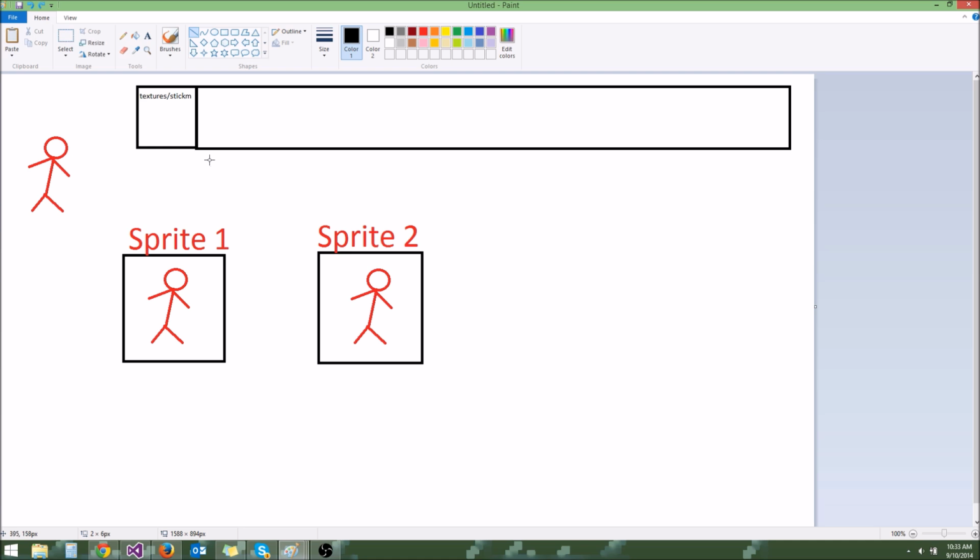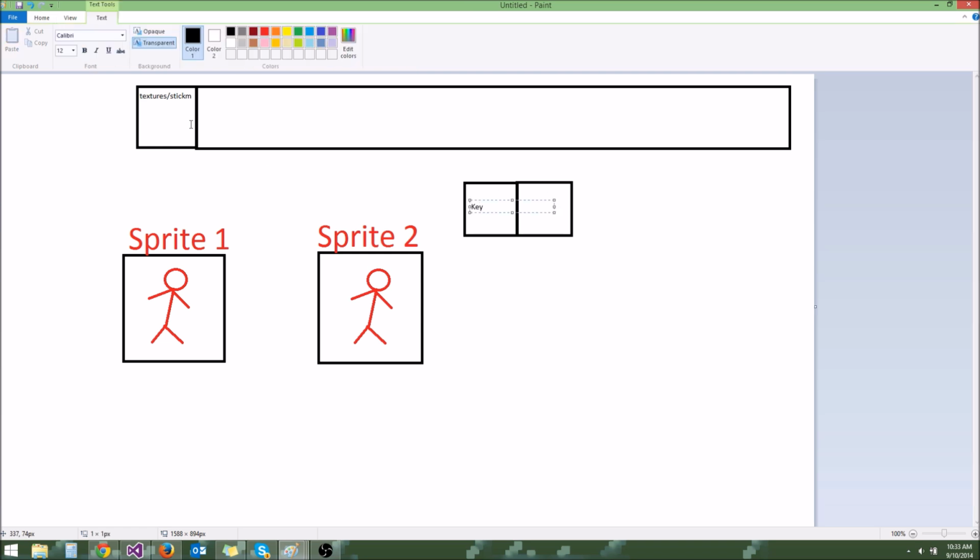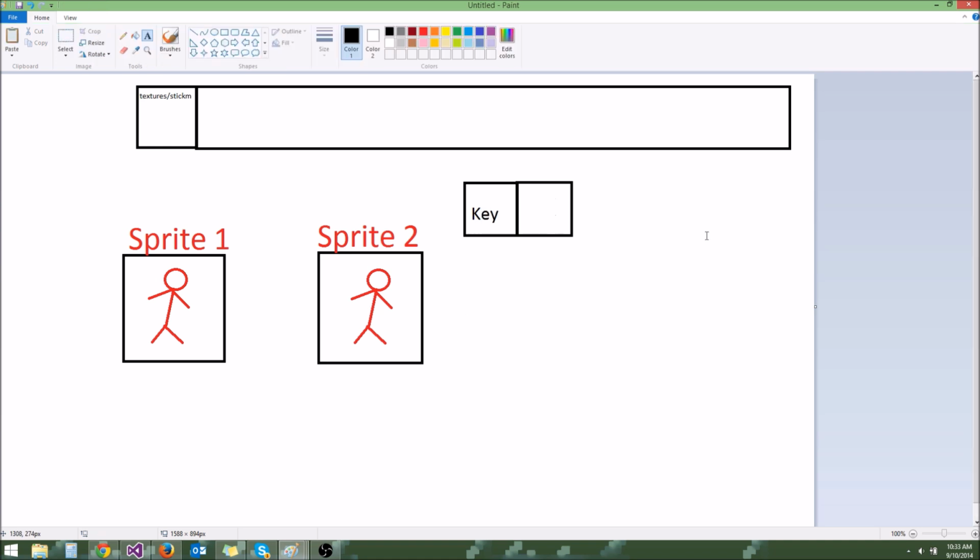The way maps work is, instead of having just 1 element per node, it's going to have 2 elements per node. I'm going to draw 2 little boxes here. So we'll say this is 1 element of our map, 1 node. So what it has is it has a key, and that's a little small. Let's make it a little bigger. A key and a val, or value. So the key and the value can be anything you want. In our case, the key is going to be the string. It's going to be textures/stickm or whatever the string is. And the val is going to be a texture. So now we don't have to create some custom struct for it.